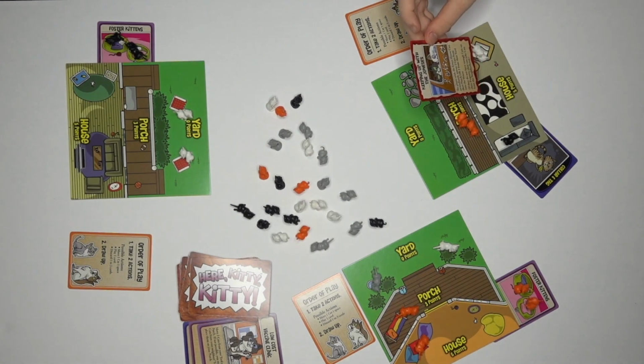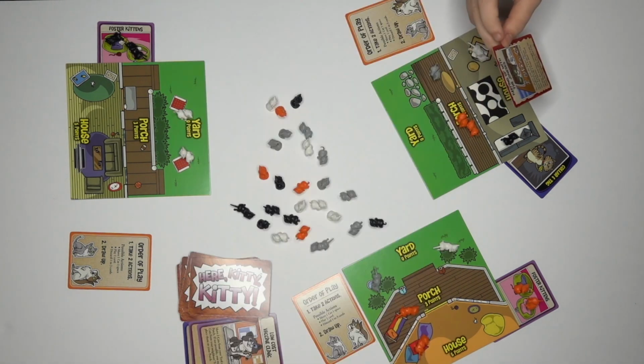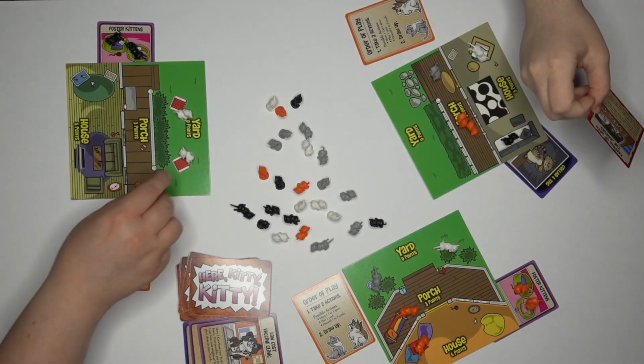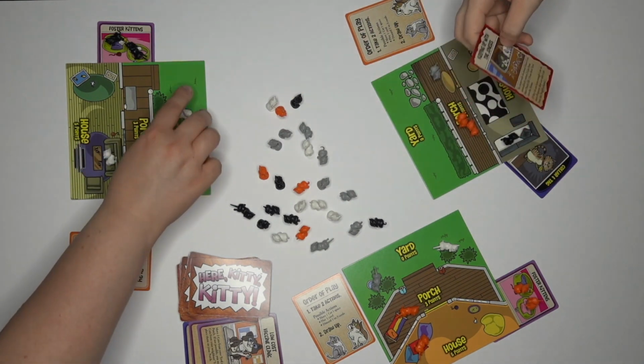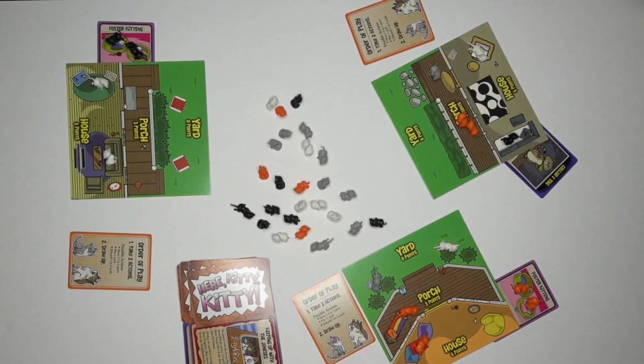Keeping Up with the Joneses. The player with the fewest house cats immediately moves 2 cats from their porch or yard into their house. If they do not have enough cats on their property, they can take cats from the neighborhood. And it looks like you have the least amount of cats. So I get to move them all the way into my house? That's what I heard. Think so. Okay, now keep redrawing until you're back at 3.